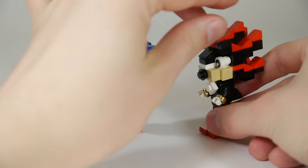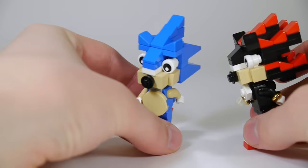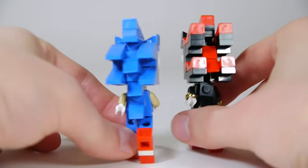They're both a little top heavy, so it's good to bend them forward just a little bit on their legs. I'm faster than you. No, I'm faster than you. No, I'm faster. Faster, faster, faster.